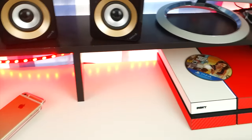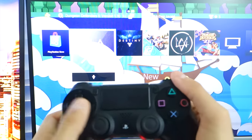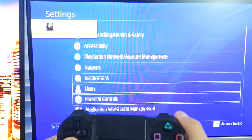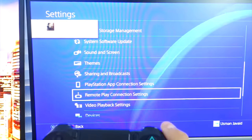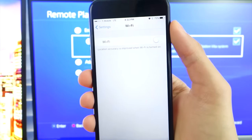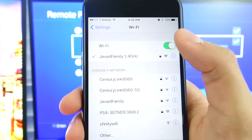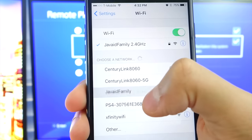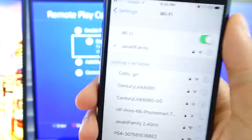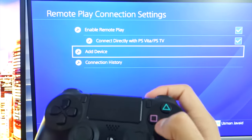To get the registration number, fire up your PS4. Once it is on, log in with your DualShock 4. Once you're in, head over to Settings at the top. Scroll down until you find Remote Play Connection Settings and hit X. Before you do this, make sure your PS4 and your iOS device are connected to the same router — the same Wi-Fi. If you have a 5 GHz network, go ahead and select that instead because it will run a lot smoother. 2.4 GHz might not run as smooth. Now click on Add Device.